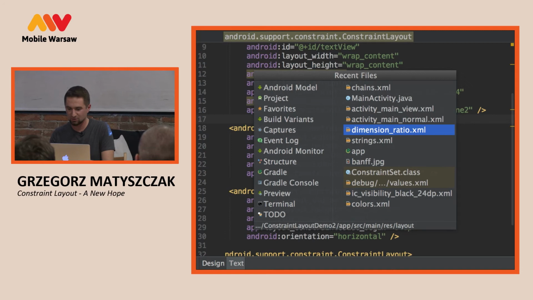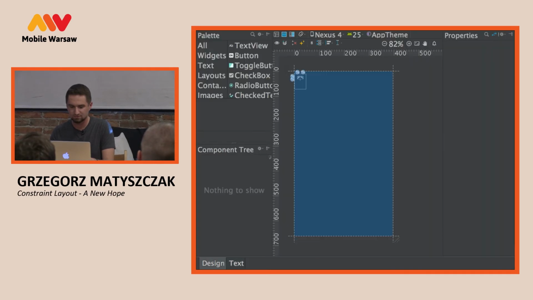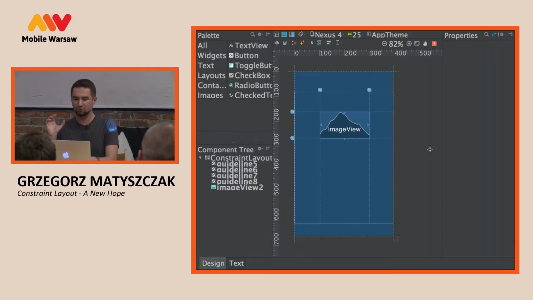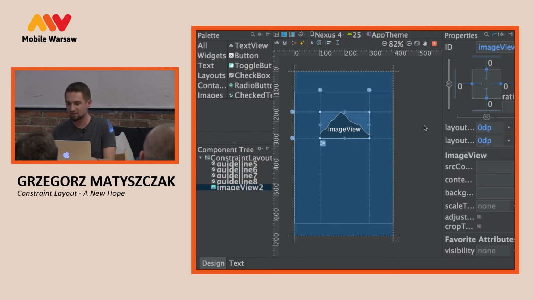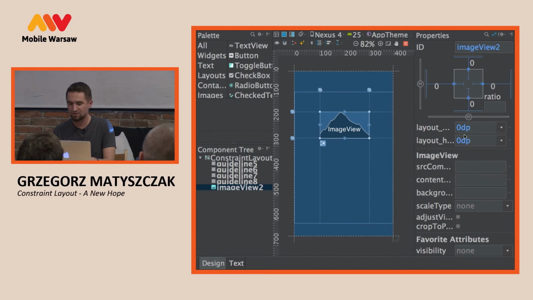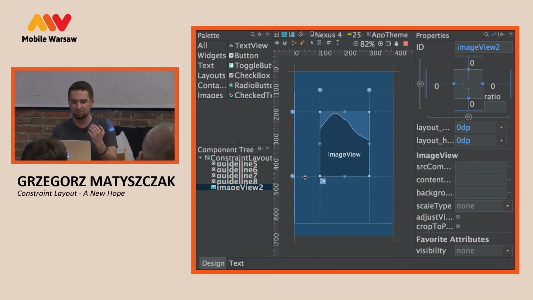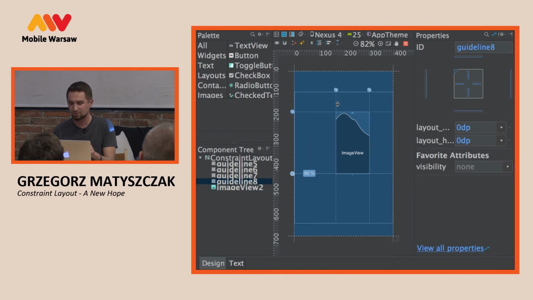Let's change our layout. It already has 4 guidelines, and I constrained an image view that has 2 dimensions set to match constraint. So whenever we change the position of our guidelines, it will also change the size of our image view, the width and the height.